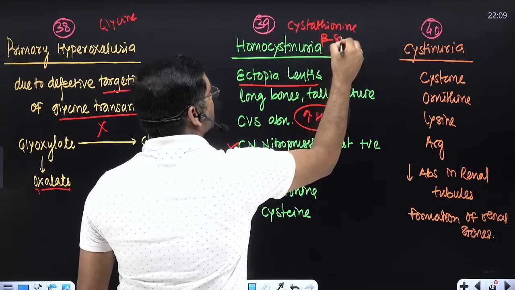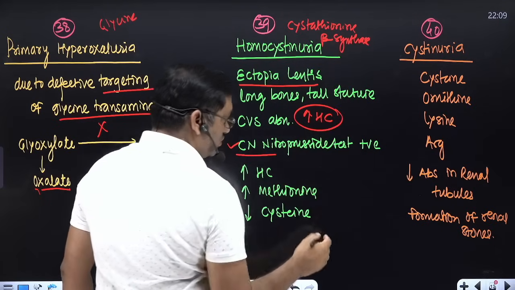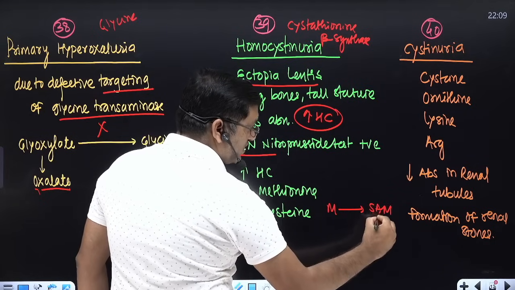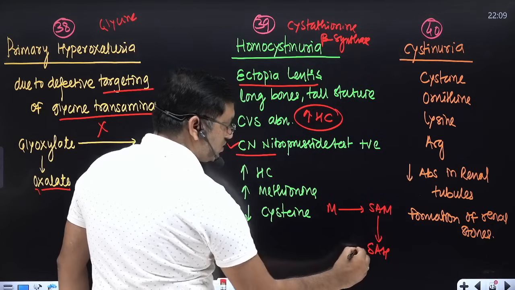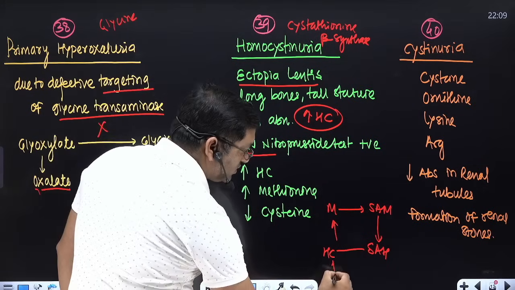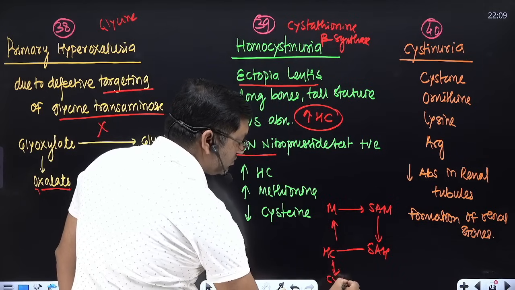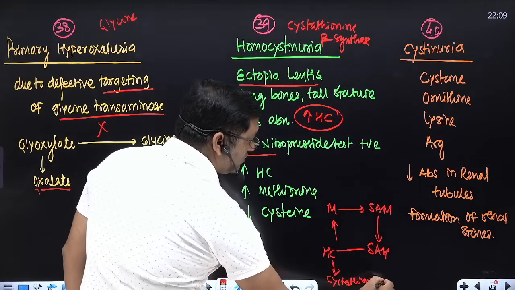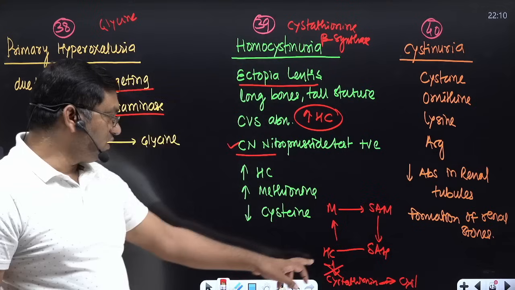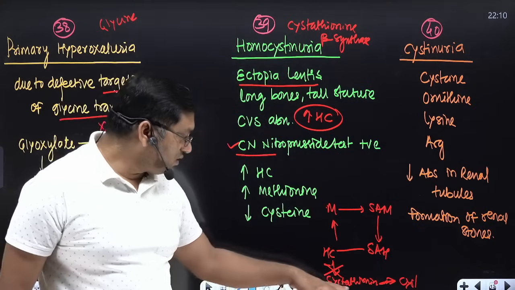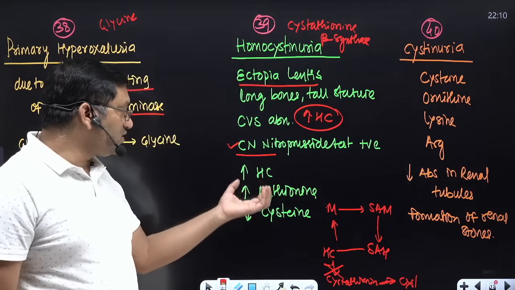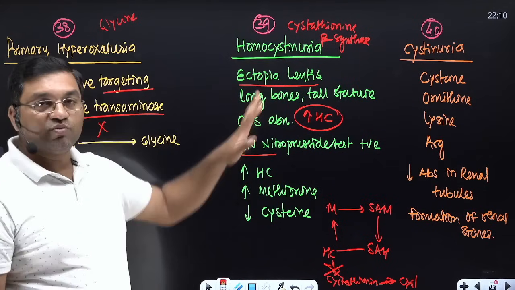Cystathionine beta synthase defect. So see, this is methionine. It is converted into S-adenosyl methionine. S-adenosyl methionine is converted to S-adenosyl homocysteine, which is converted into homocysteine, and homocysteine is converted into methionine. And this homocysteine condenses with the serine and is converted into cystathionine. And cystathionine is converted into cysteine. So here is the block. There is increased homocysteine level, increased methionine level, but the cysteine level decreases. So cysteine has to be supplemented in the diet in the treatment of homocystinuria, while restricting the homocysteine and methionine level. So this is homocystinuria.